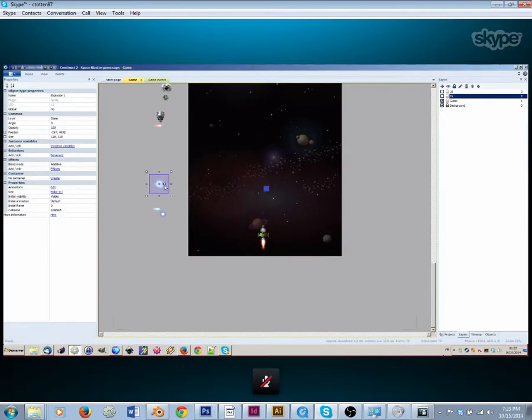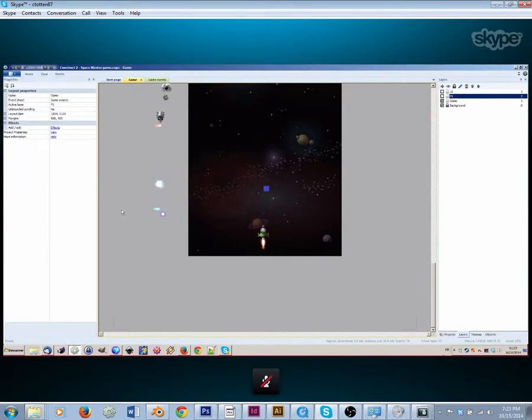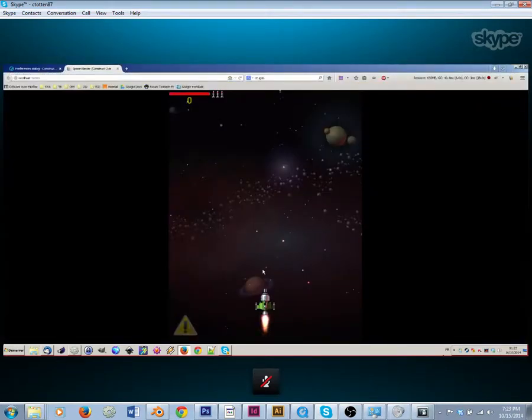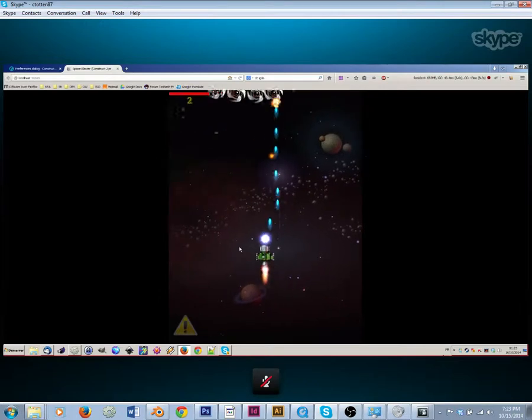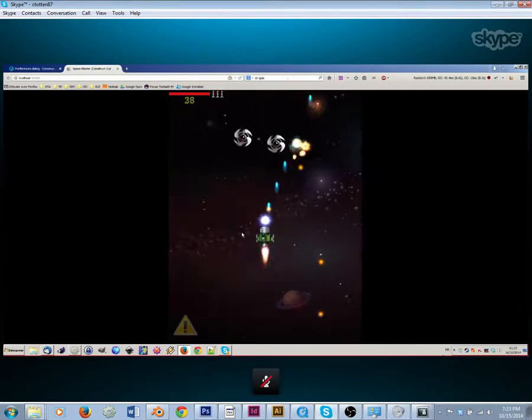For example, this explosion there has a blend mode. It is set to additive, so it means that there will be some kind of effect. I will try to show it again. Take good notice of the explosions of the ships.